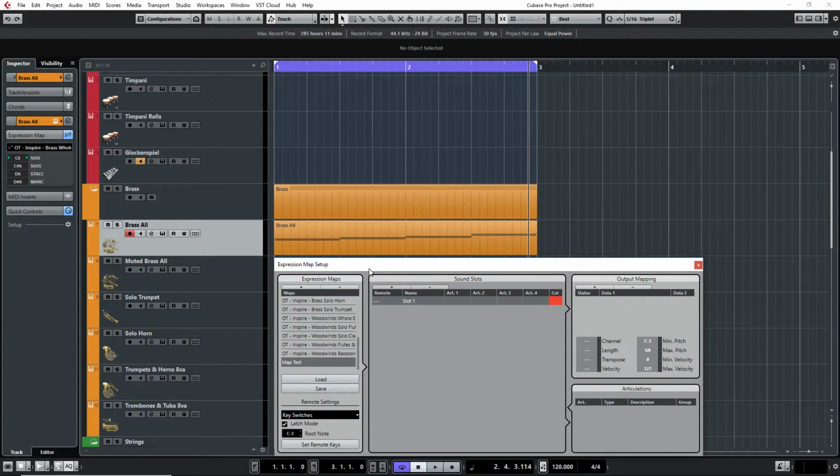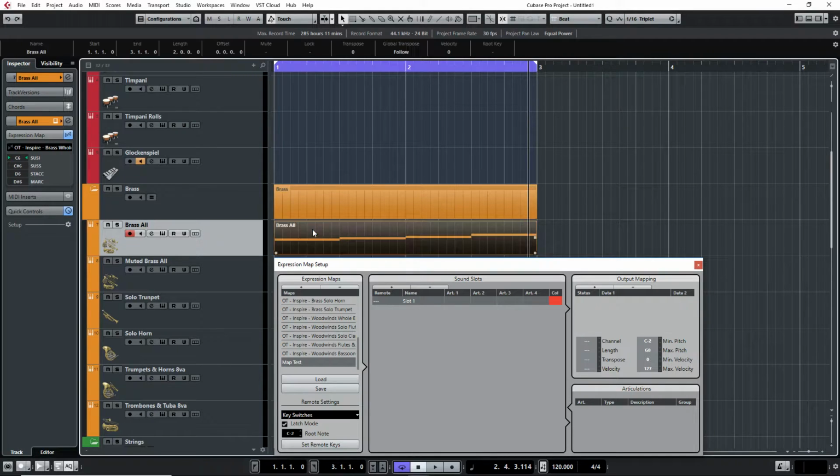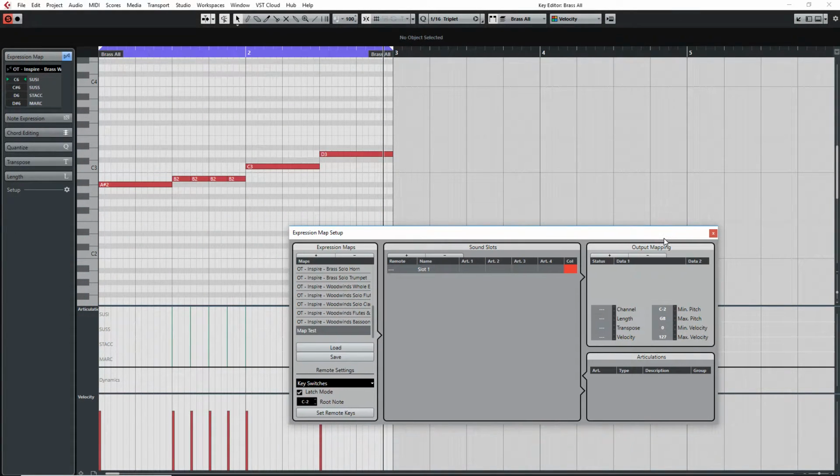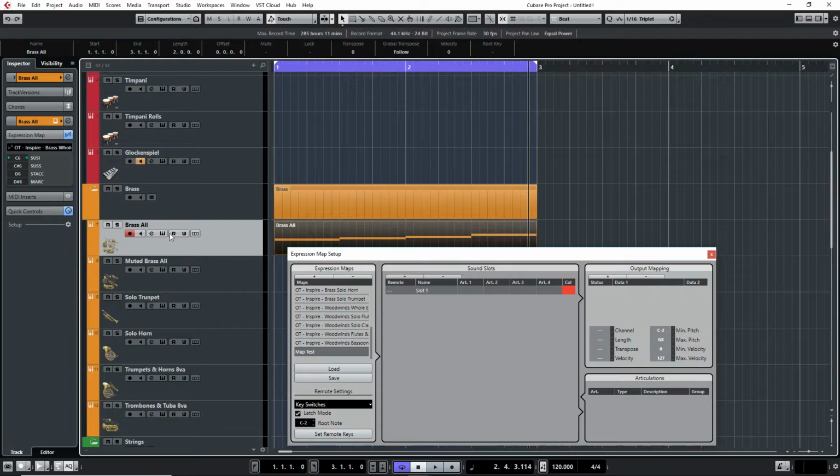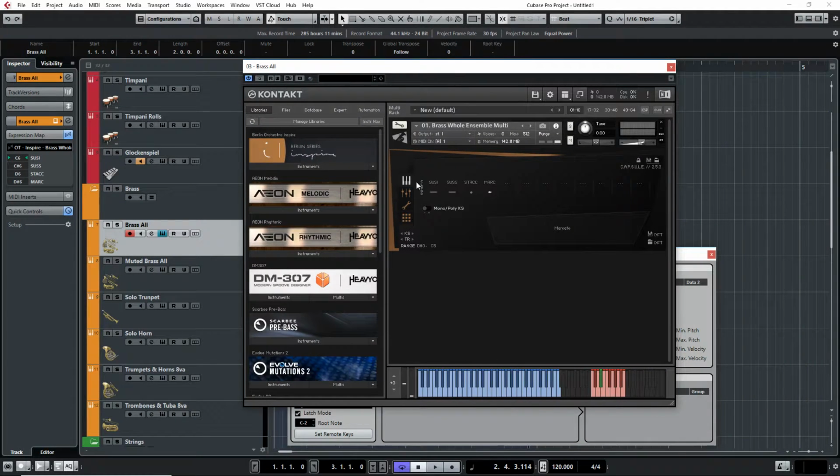All you need to do now, this is pretty easy, is have a look at how many key switches there are that trigger things inside of the product that you're building this map for. For example, this one I've got 4 different articulations, and that means they're going to be mapped to 4 different key switches on the controller. Now we know that the key switches are starting on C6. For all the other products out there, depending on where the note ranges are, they'll put their key switches in different places. They're usually mapped out as red like this.